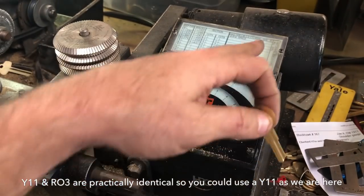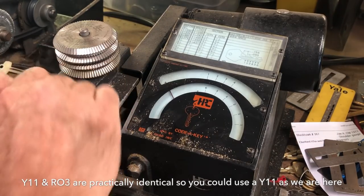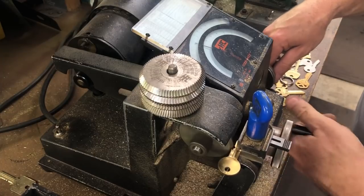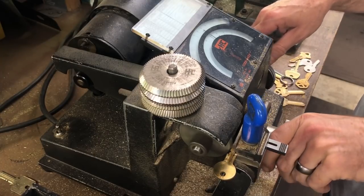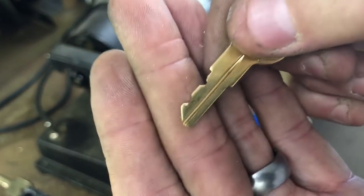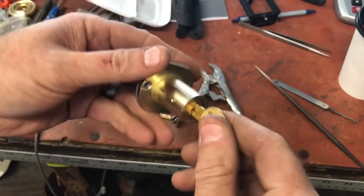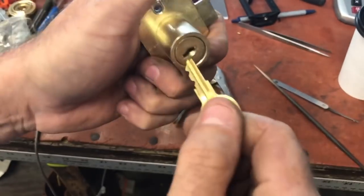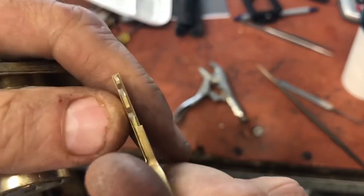Just to show you that it can be, we're going to code cut it, card 37. We're going to try that 3-1-1-3-1, see what happens. One's not really a cut, but there is our code cut version of our impression key. We'll bring it over here and see how it works out. There it goes. So, 31113. Looks good to go.